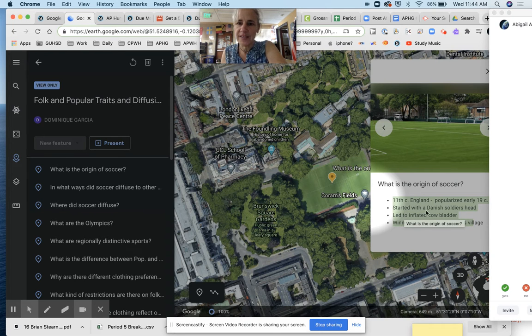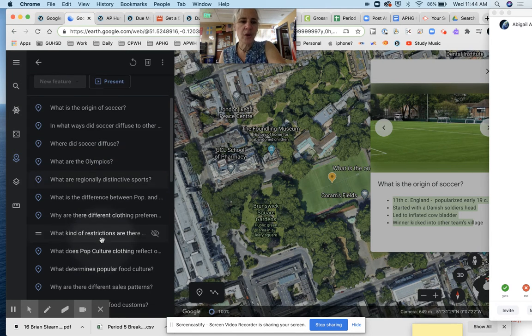So you want to look, well, this is talking about the origin of soccer in England. So it was easy. This person probably just put in the search bar, England soccer field, or probably football field, because they don't use the word soccer. So football field, England, you get any little soccer field, and that's where she wanted to do this. It does need to be kind of specific and make sense that you're highlighting it there.